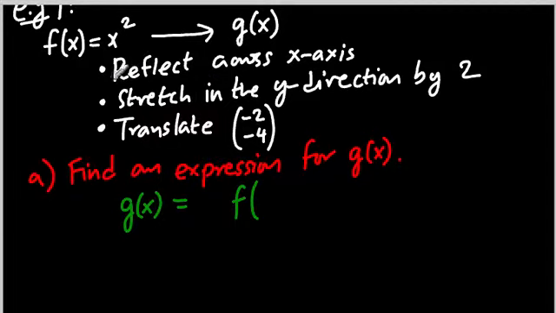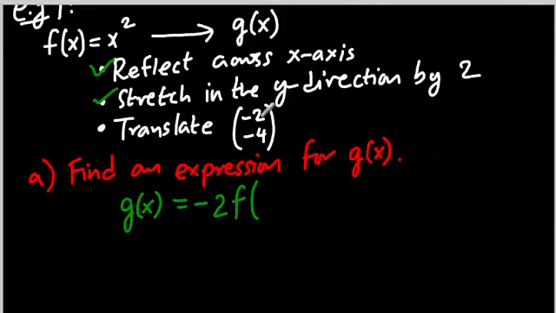All right, so a reflection across the x-axis, which means it affects the y's, which means it's outside of f. So what that means is there's going to be a negative outside right here. So we've taken care of that. Then there's a stretch in the y direction by a factor of 2. So if it's a stretch in the y direction, it means it's outside of f, not inside, and that's going to be 2 right there. So we've taken care of that.